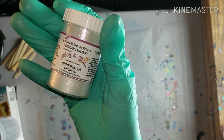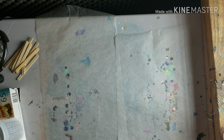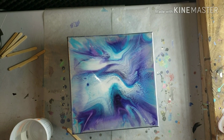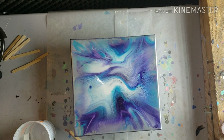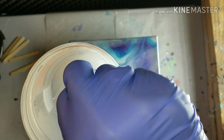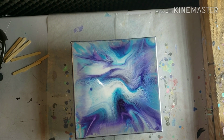I have Resin Supernova Purple. This is so pretty. It's so sparkly. The Purple Diamond, Angel White, and I'm going to be using Artisan Cobalt. All these colors are beautiful. I'll be using Promarine resin today. It's a 1:1 ratio, so I made 8 ounces. I did 4 ounces of part B, 4 ounces of part A, and mixed it up for 3 minutes.